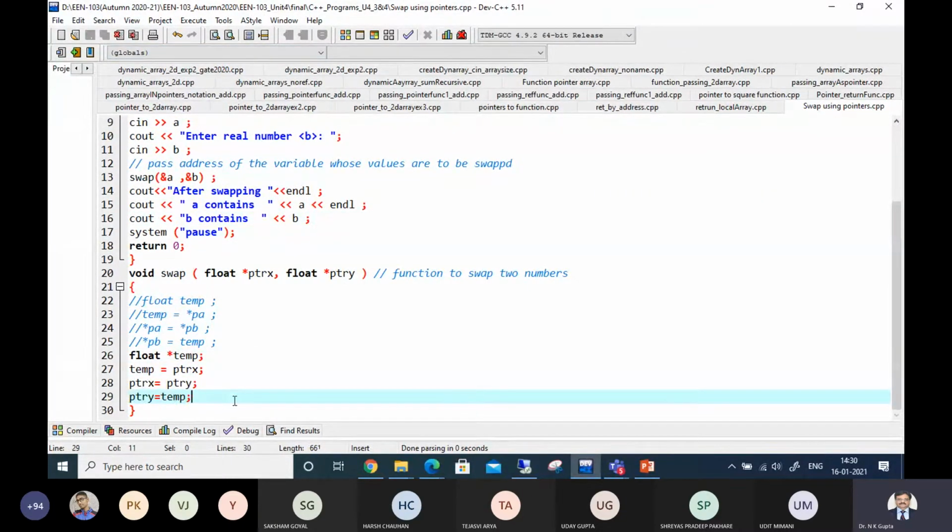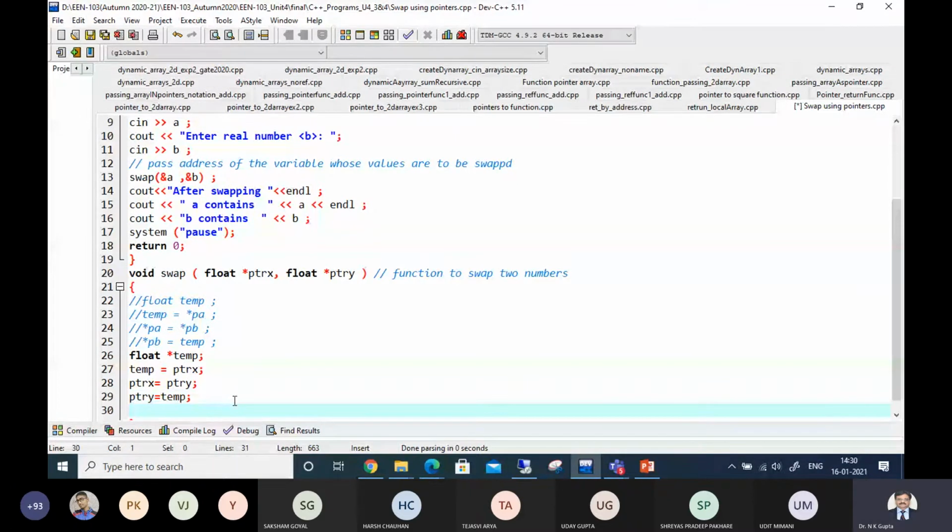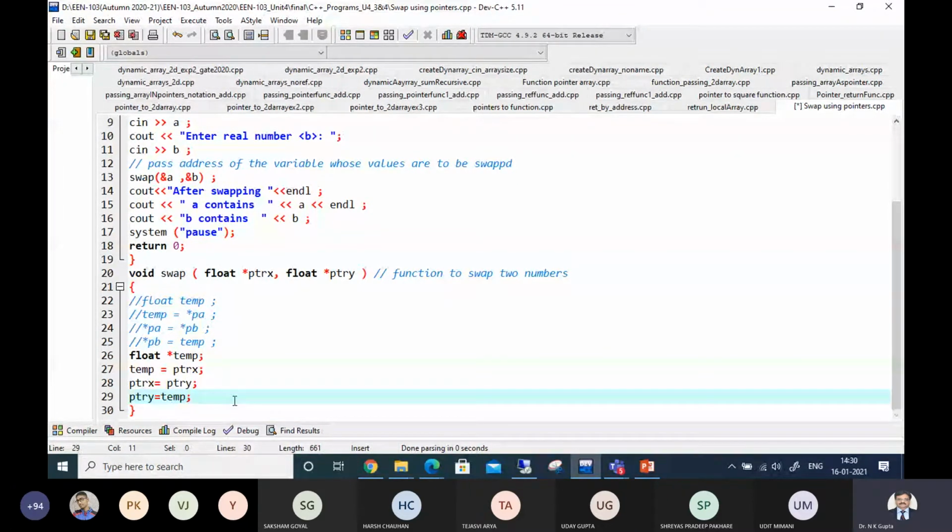But the address would be changed, right? And how is the address getting changed? Sir, can you do cout in the main function for the addresses, to see the difference between A and B before and after? This PTRX is now holding the address of which variable?